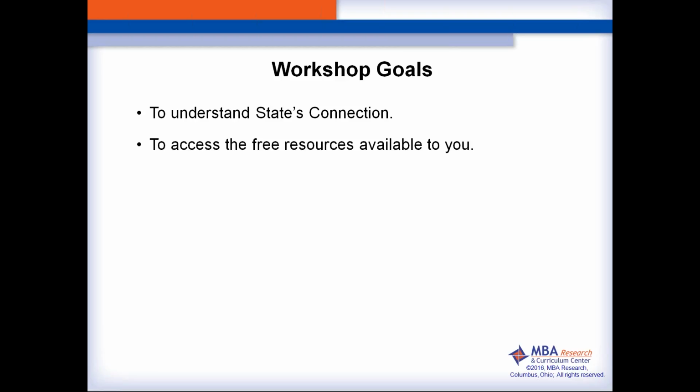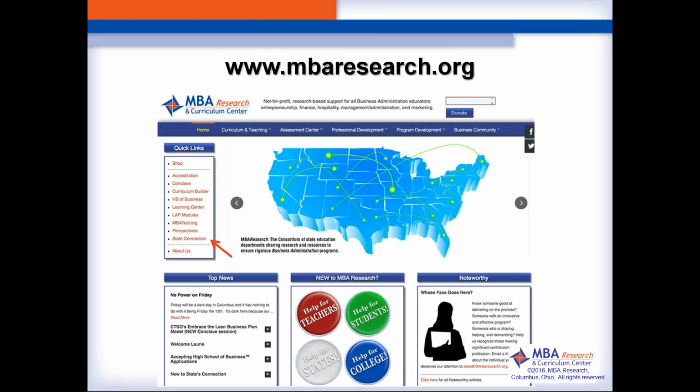That membership fee gives you access to free and low-cost materials that can make your life easier as a classroom teacher, as an administrator, or as a curriculum director in charge of business administration programs. To access States Connection, you will go to www.mbaresearch.org. On the left-hand side under Quick Links, you will click on States Connection.